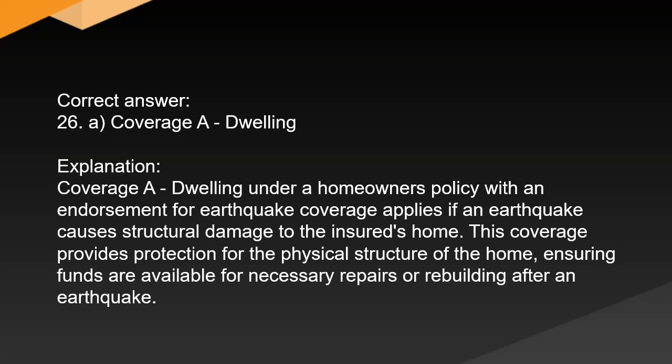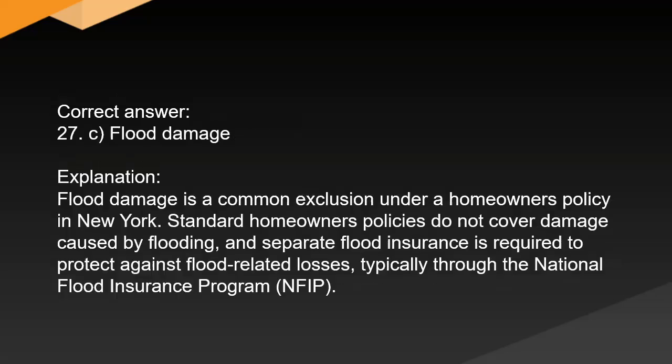Correct answer. A. Coverage A. Dwelling. Explanation. Coverage A. Dwelling under a homeowner's policy with an endorsement for earthquake coverage applies if an earthquake causes structural damage to the insured's home. This coverage provides protection for the physical structure of the home, ensuring funds are available for necessary repairs or rebuilding after an earthquake.